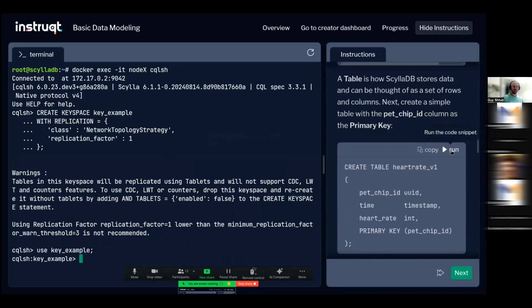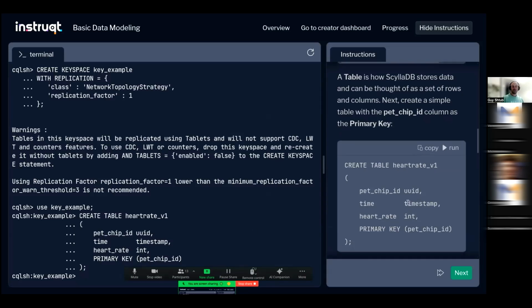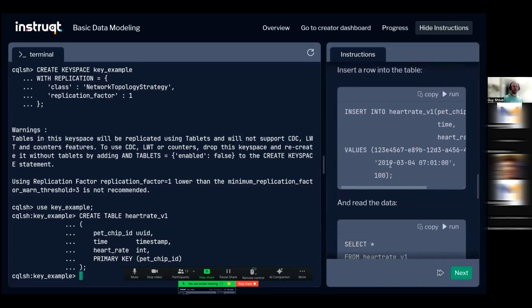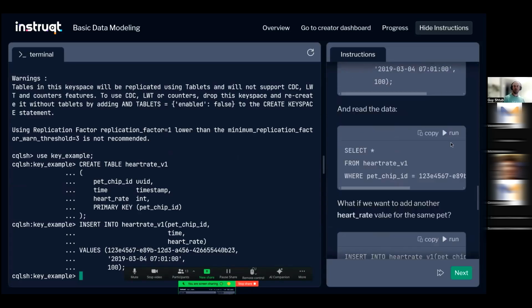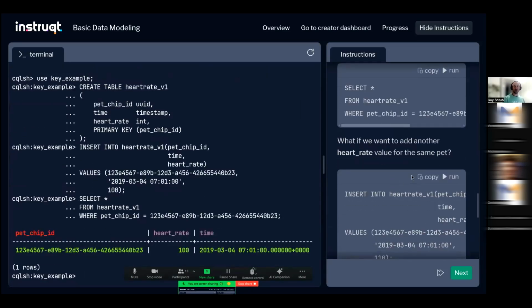And within that key space, I create a table, just like we saw in the slides, with 3 columns: pet chip ID, time, and heart rate. I define the primary key to be pet chip ID. Now that I have my table ready, I can insert some data, and I insert just 1 row, and I can read the data. Nothing very interesting here.